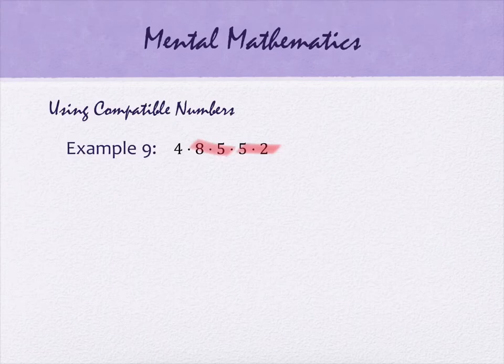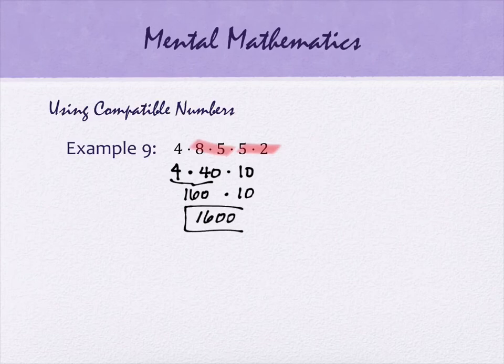So we would take the 4 and we would rewrite it. 8 times 5 is 40. And then 5 times 2 is 10. Okay, so we're coming across nicer numbers than we had before, and fewer of them too, obviously. 4 times 40 is what I want. I'm moving left to right at this point now. You could go the other way if you want to, but 4 times 40 is 160. I'm writing down a few extras here just to make sure we see them. And then 160 times 10 would give you 1,600.